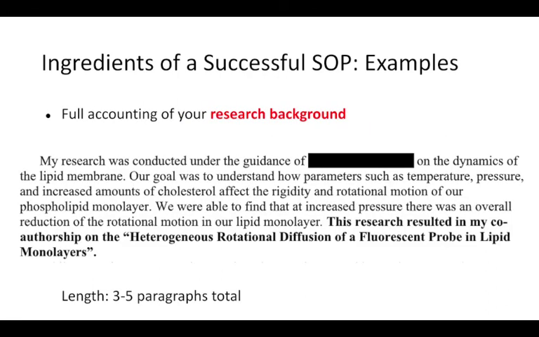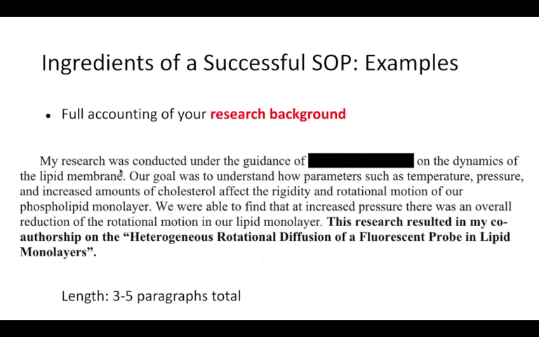Okay, so we're going to have two examples of how to talk about your research background. Feel free to pause if you want to take a look. So here we see: my research was conducted under the guidance of blank on the dynamics of the lipid membrane. Our goal was to understand how parameters such as temperature, pressure, and increased amount of cholesterol affect rigidity and rotational motion of our phospholipid monolayer. Note that already we've learned some pretty good biographical facts here. We know who the research was conducted with, and we know what the objective of the research was, as well as a broad statement of the research topic.